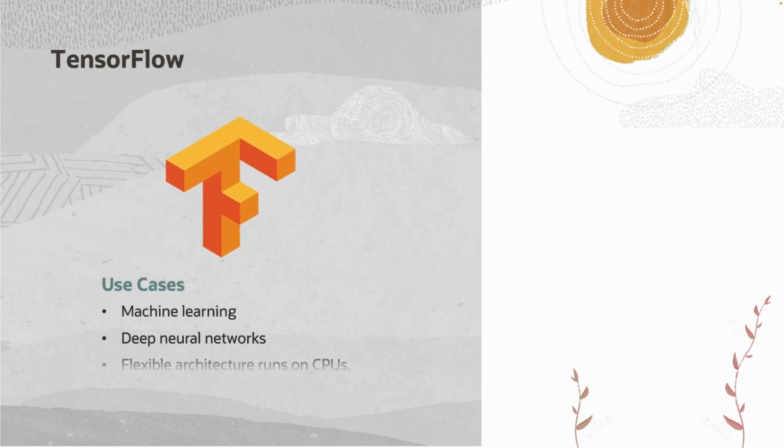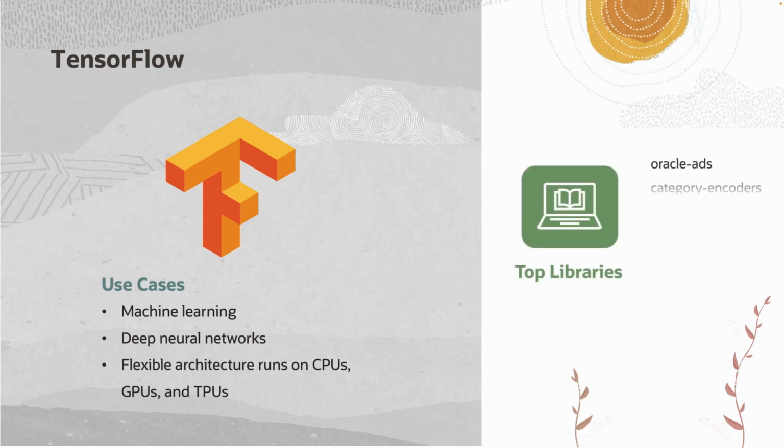The TensorFlow Conda environment is an ecosystem of tools and libraries to create state-of-the-art machine learning models. You can use TensorFlow to train and deploy deep neural networks for image recognition, natural language processing, recurrent neural networks, and many other machine learning applications. You can use the Oracle ADS library to speed up your data science workflows. Some of the important libraries that it includes, obviously, is TensorFlow, but it also includes TensorBoard, which provides a visualization tool needed for understanding your machine learning experiments.